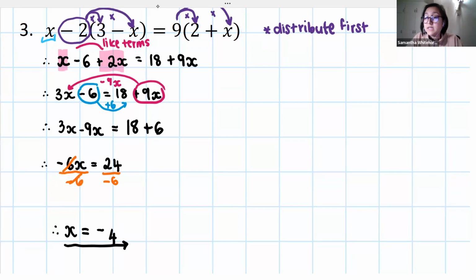I think, Luanzi, exactly what you said there. I think a lot of you forgot or didn't see that x right at the start. And so please just make sure that when you do get these questions or read your questions, make sure that you are reading them correctly and properly before you start answering them, because leaving out a term, whilst it's just a mistake, it's a mistake that will cost you the marks, because unfortunately then you are not being able to get the correct answer. Okay, but essentially here, distribute first, then you go and do all of your inverse operations and you can get your solution.